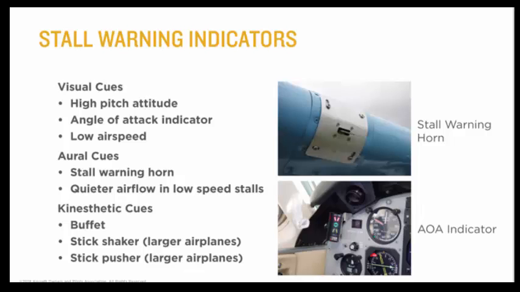Alright, so the buffet cues, I just googled that to make sure it was buffet. I don't know what the proper term is, but that's just the vibrations you get when the wing starts separating. So that's just like a vibration you can feel. And then you've got the stick shaker in the larger airplanes, and the stick pusher in the larger airplanes. Those are just a mechanism installed by airplane companies that actually shake the controls when you're going through those, to let you know that something's not right on the bigger airplane, because you might not feel it as much as on a smaller airplane.